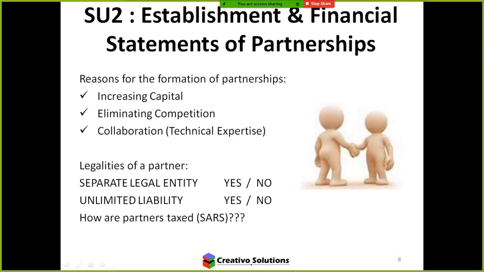So I want to ask you, partnerships, how would you explain it? If someone had to ask you what a partnership is, how would you define it? I know you're using the chat, so it might be difficult to give a longer answer, so just give keywords, just give me main points. Remember, we're defining it. So define what a partnership is.